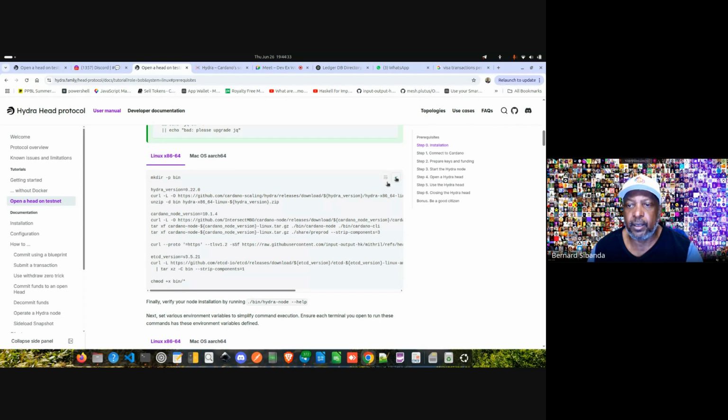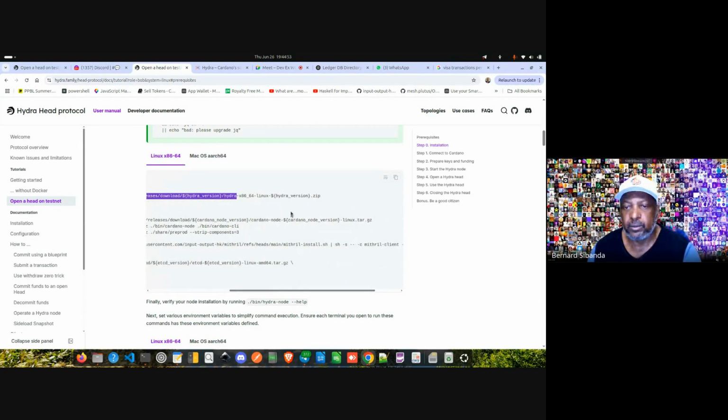So by clicking here and installing, it will make a directory bin, and then from there, select the Hydra version. Then the curl command is going to pull up or run this URL and then download this zipped version of Hydra.